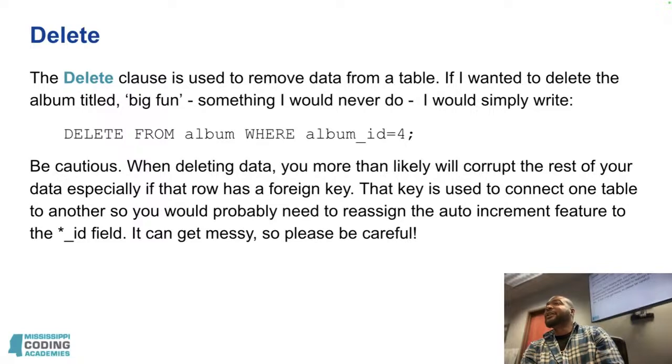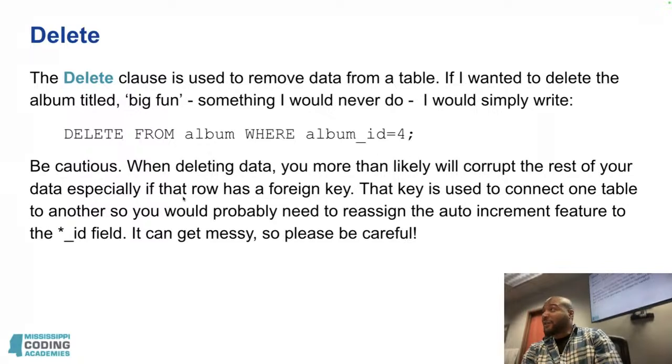Delete, delete, delete. This clause is used to remove data from a table. If I wanted to delete the album title Big Fun, something I would never do because Big Fun is low key one of Miles Davis's, well, it's one of my favorites. I'm not gonna say it's the best work. I don't believe in that, but it's one of my favorites. But if I wanted to delete it, I would say delete from album where album ID is equal to 4.